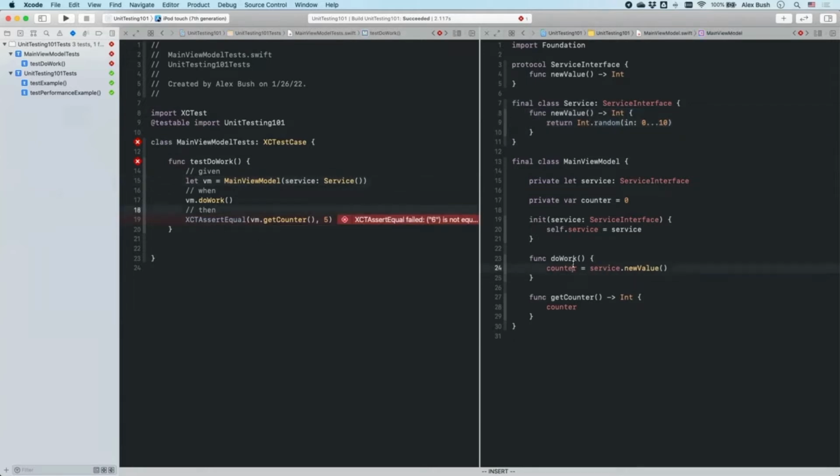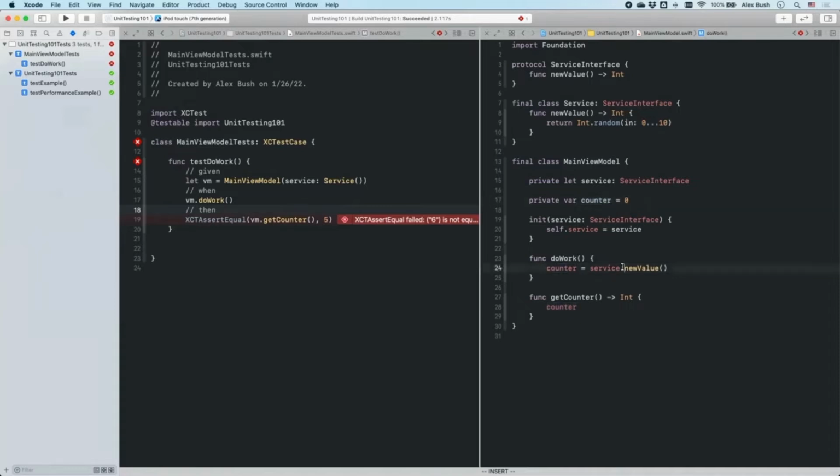What we do care about here is the view model. And what does the view model do? Well, when the do work method is called, it asks the injected service for some piece of data. And it's supposed to save this piece of data, without any modifications, to its internal storage, right?